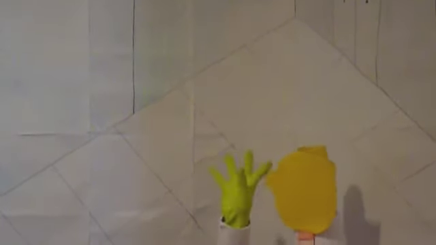Okay, let's start. First, we have to know that everything is made of atoms. And what is an element? An element is a material that cannot be made into anything simpler. So water is not an element, because it can be split up into hydrogen and oxygen. Oxygen is an example of an element. An atom looks something like this.